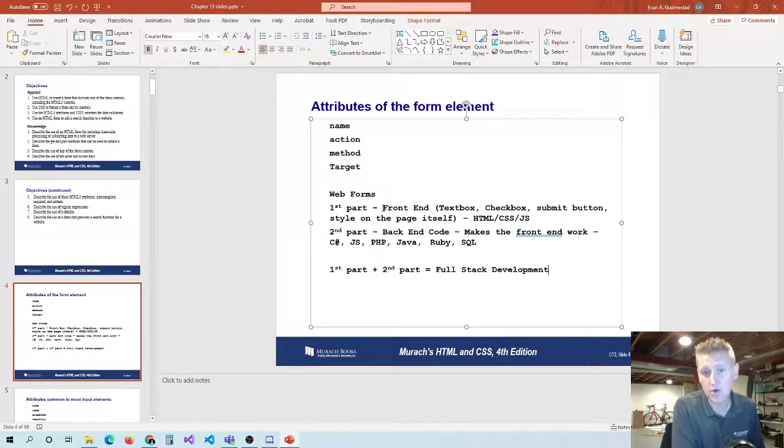Okay, so right now we're doing front end development, and there are front end developers as their full-time job to do HTML, CSS, and JavaScript, and to work on the front ends of websites. There are developers that only work on the back end, that only work with SQL, or only with PHP, or only with C#. Okay, so there are front end developers, there are back end developers, and then there's full stack development.